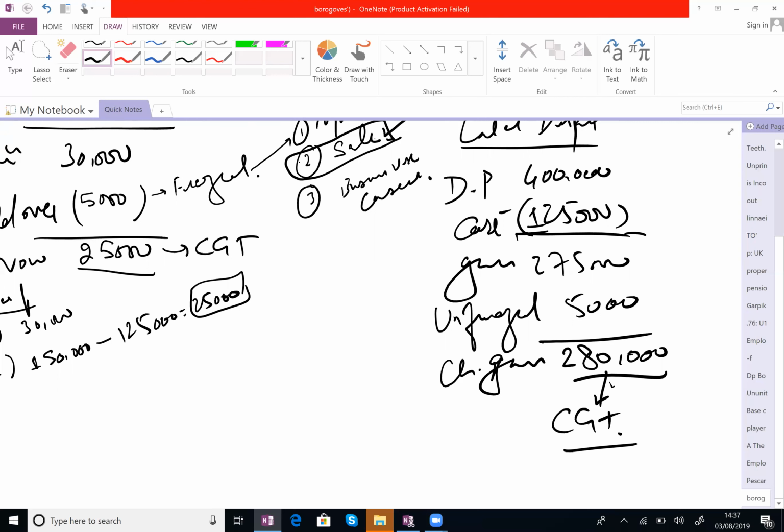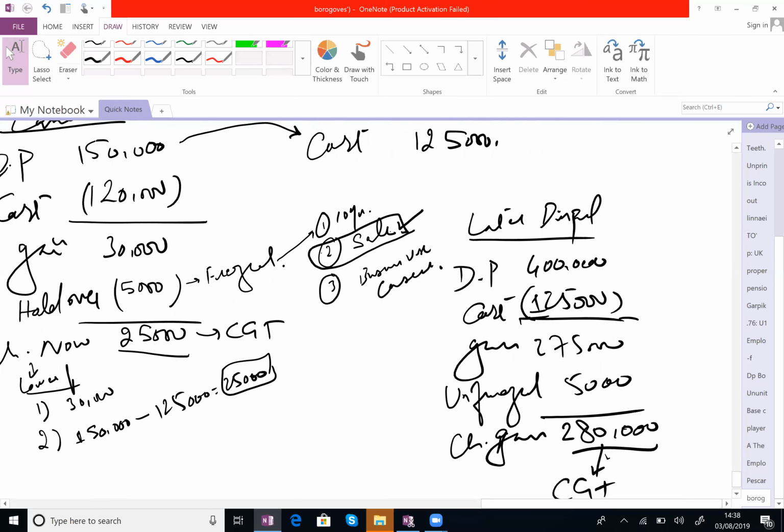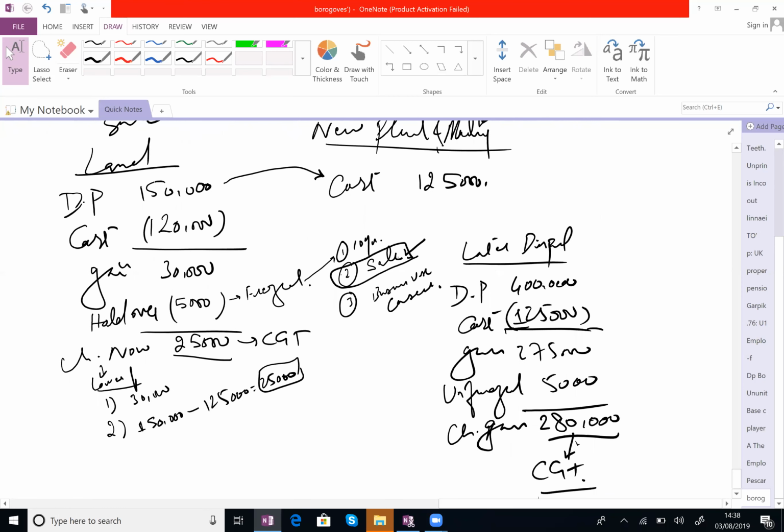And rollover means you're deferring the gain. Holdover means you're freezing. In the holdover you are not reducing the base cost. Directly you will add the previous holdover gain to the gain, right? But in rollover, because you're deferring, you will reduce the base cost. Okay, so that is the difference between rollover and holdover. And for example, if full proceeds are reinvested, then the full gain, obviously 30,000, will be deferred. Done.